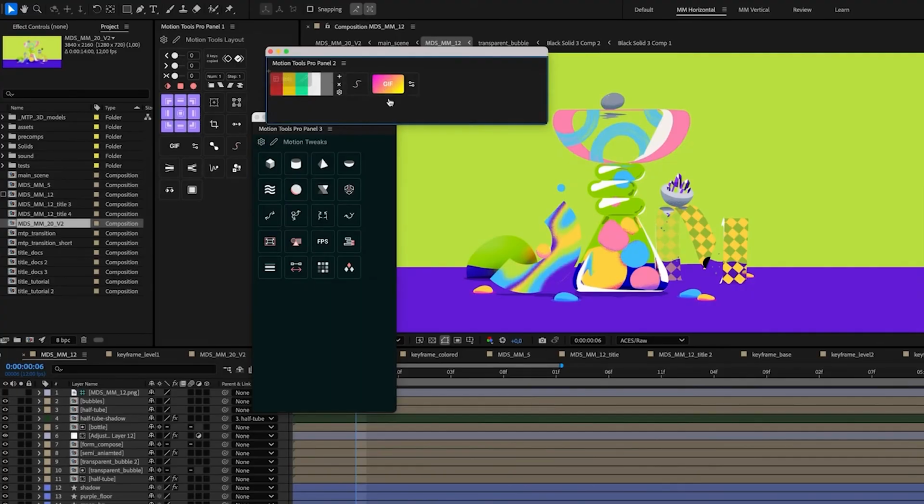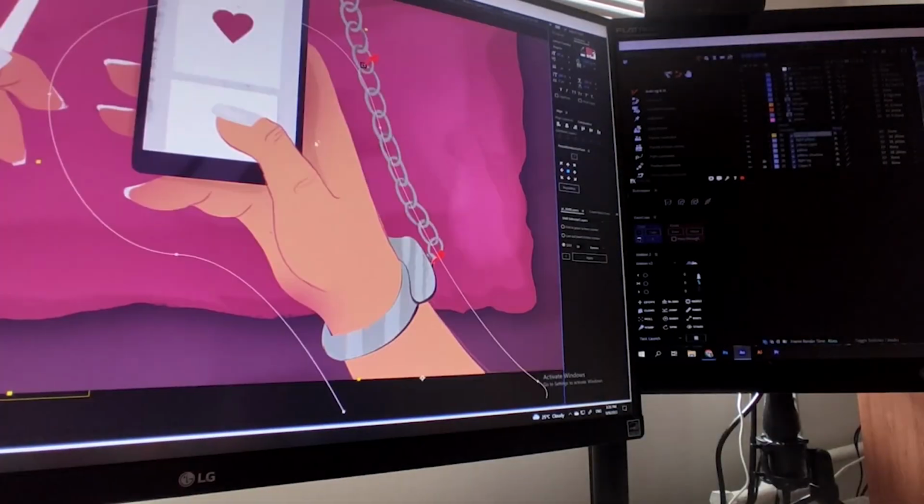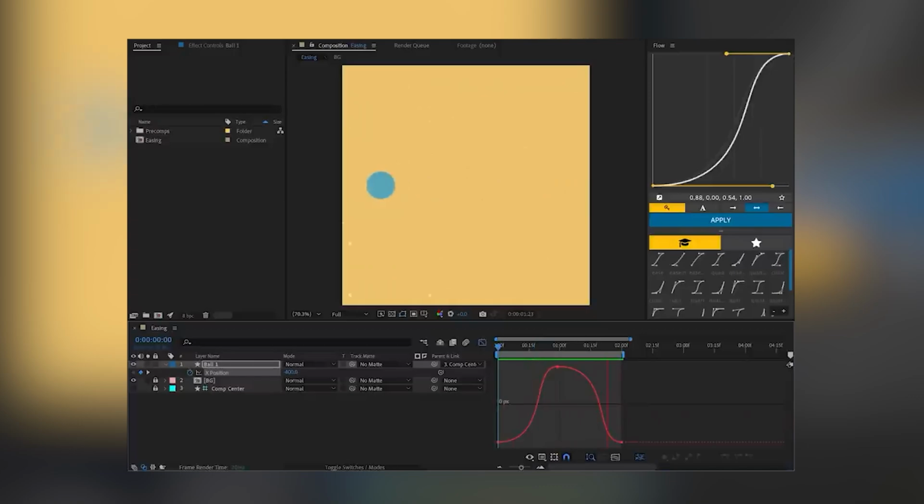And I can tell you, when you work in a studio or on a deadline, it matters because these tiny time savers add up across days, weeks, and months. And it's one of the reasons our animators in the studio move so quickly. This tool is also amazing for anyone who's learning easing because you instantly see how different curves feel, you get comfortable adjusting them, and it just teaches your eye what good motion looks like. And it's one of these plugins where once you use it, you can never go back.